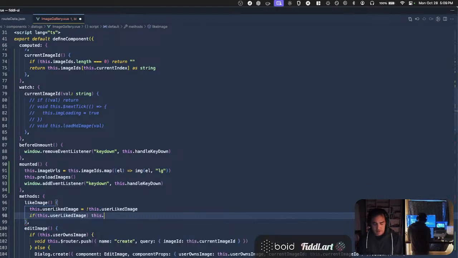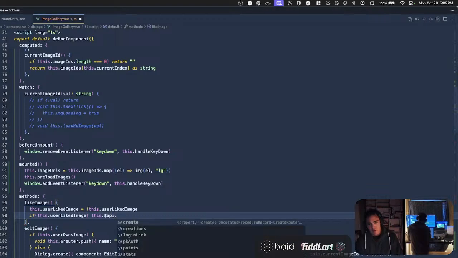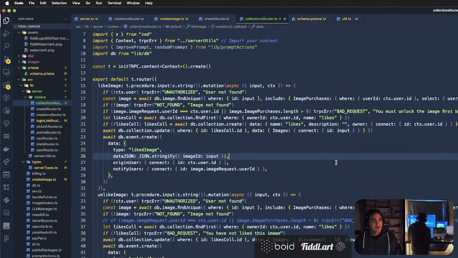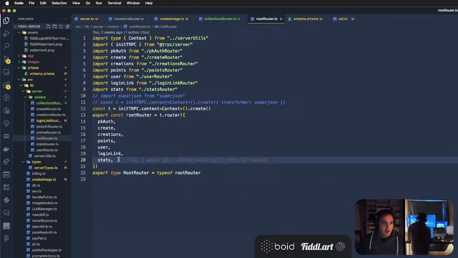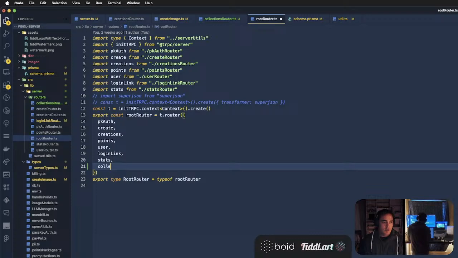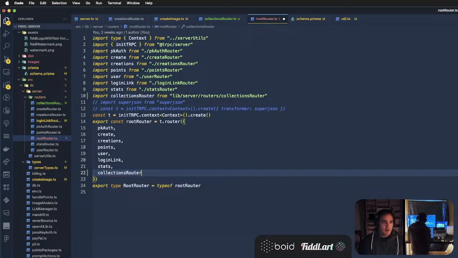This dot API dot. Oh, I never registered the collections router. So I need to go to the root router and register the collections router.